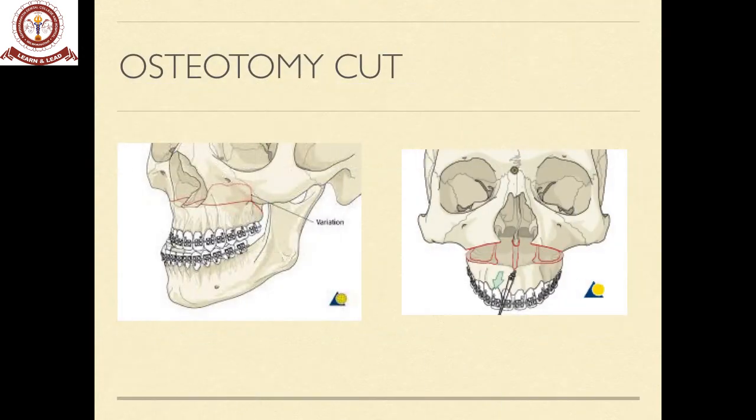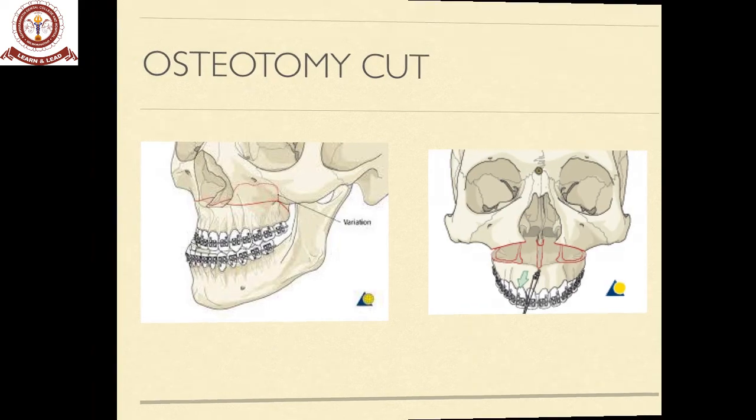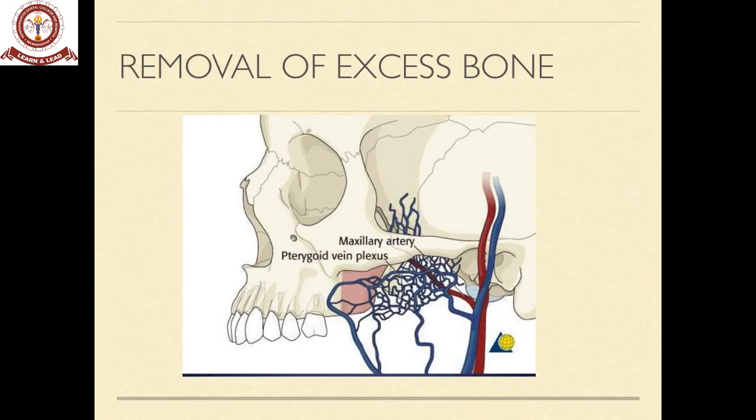You can see how the bony cuts have been done, marked by the red line. The maxilla can be down fractured, and then you can also make the cuts in the pterygoid region, and using a pterygoid chisel, we disjunct the maxilla from the pterygoid plates. We know that the pterygoid plate is part of the sphenoid bone. So we disjunct the maxilla from the cranial base.